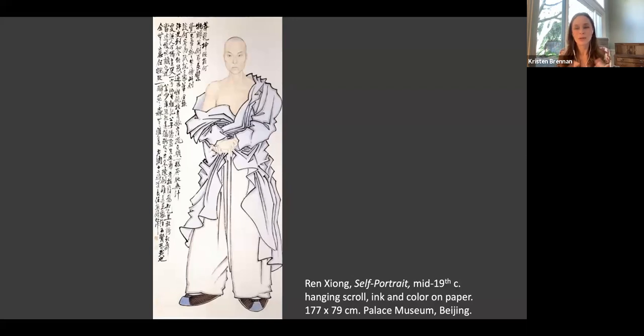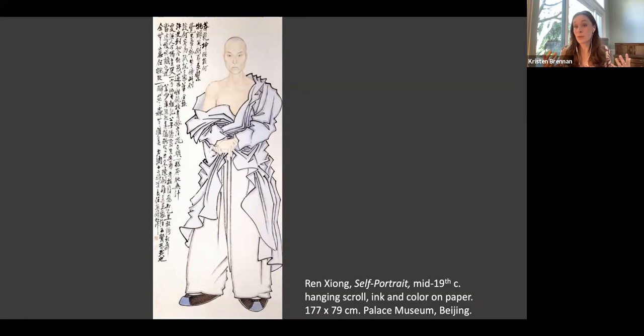with the sort of details that we see in his fine line brushwork and the very sketchy nature of his body. That's interesting too here, because Ren Xiong painted this entire painting himself. Normally in the imperial context, there would be a portrait painter who did a face, and then there would be somebody who just specialized in making bodies, and they would workshop the whole painting, like the imperial portrait we just saw.